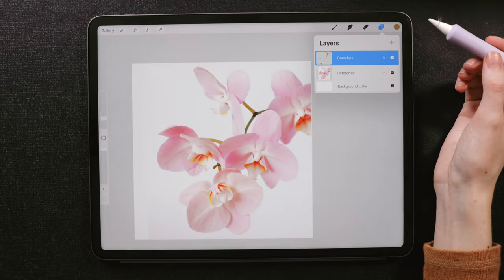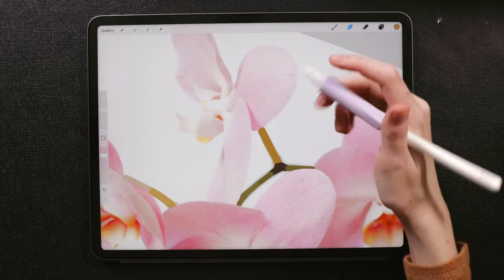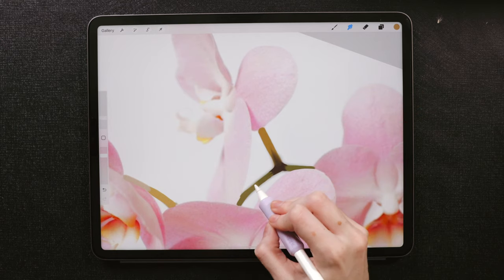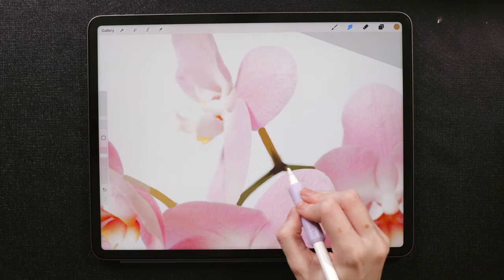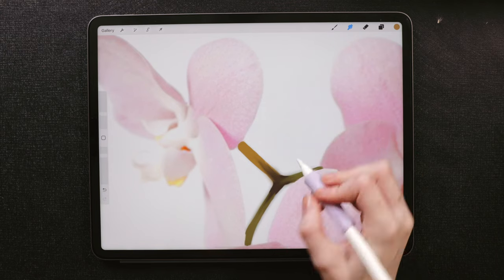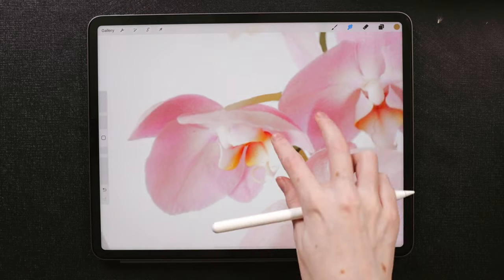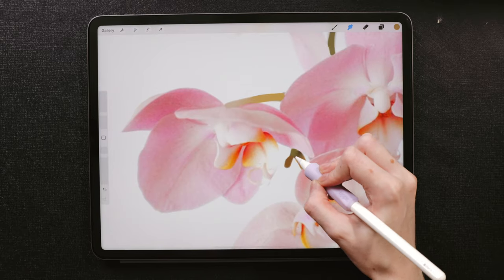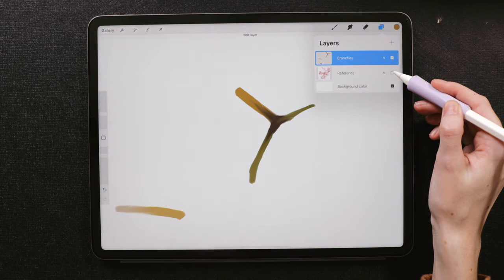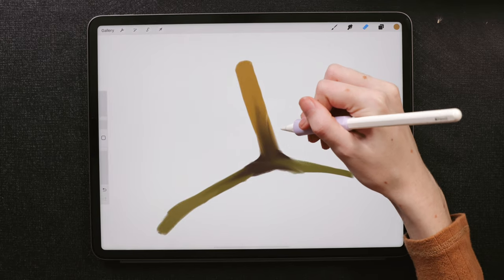Now I'm going to smudge the work that we did. If you long press on the finger tool in the top right corner in Procreate, it will automatically switch the smudge tool to the current brush you're using — so Good Gouache opaque or Spectra — and then I'm just going to smudge and blend those colors together from my stems. Once I have them pretty blended, I'm going to turn off my reference layer to clean up around the edges, and I'm just going around the edges with an eraser to tidy it up.